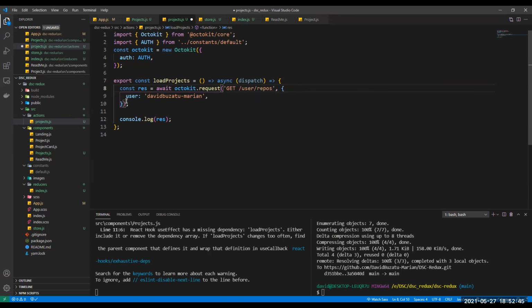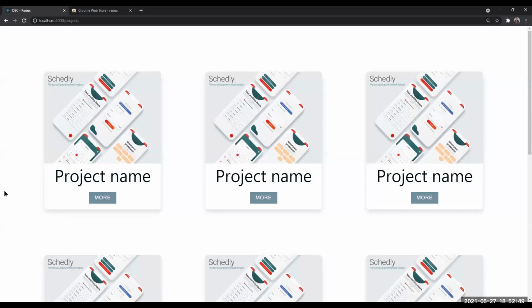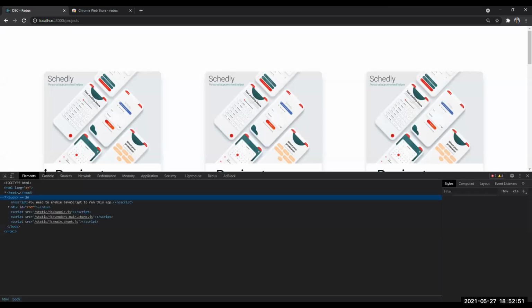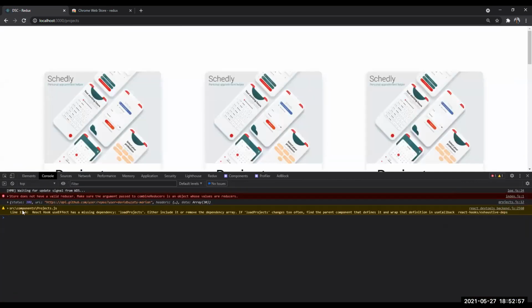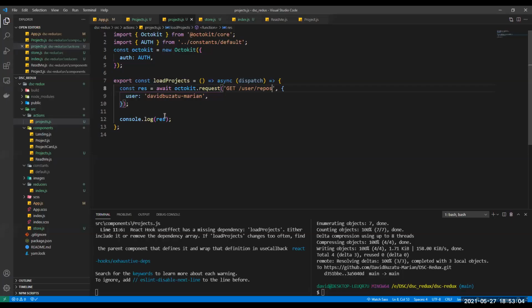So it was this way, and I actually don't need the user anymore because it will get inferred by the token. If I look at the console now, ignoring all these errors that were previously generated, in our action here we console log our result.